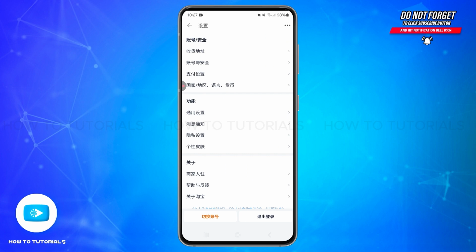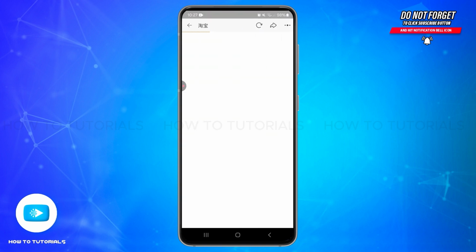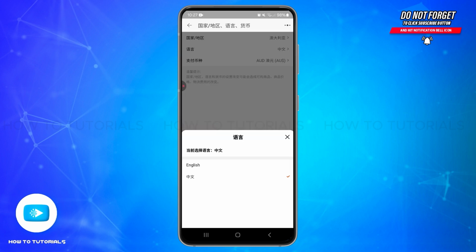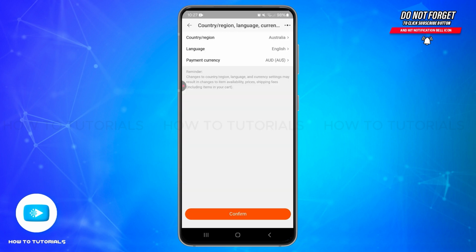Now in this page, you will be able to see three different sections. From the first section, select this fourth option. Once you select it, you will be taken inside it. Now inside it here, tap on the second option and then there you will be able to see the pop-up at the bottom. Now simply select the English language and then you can see you have successfully changed.